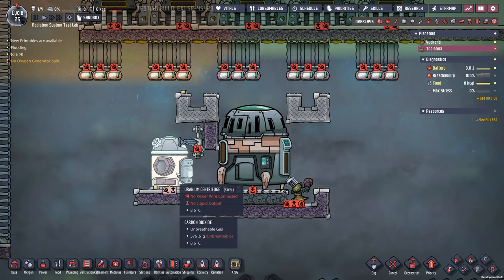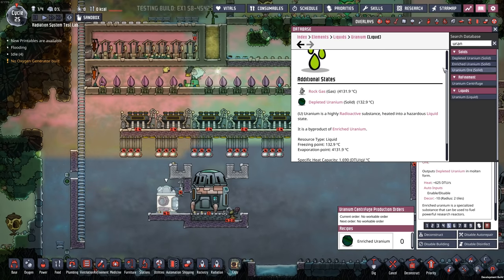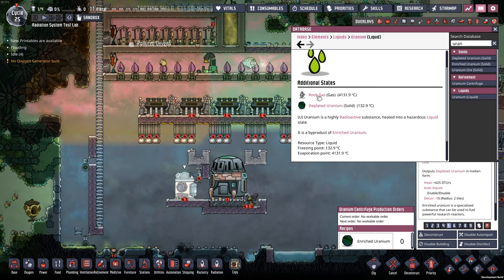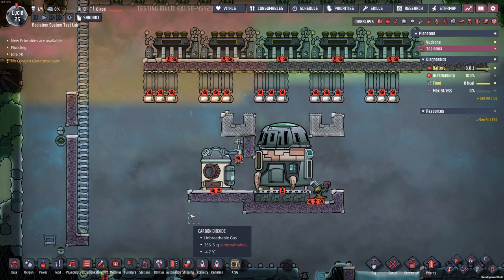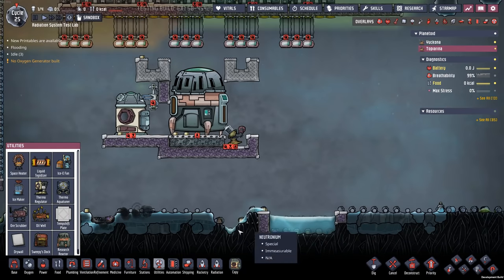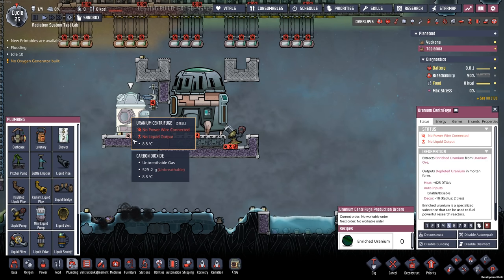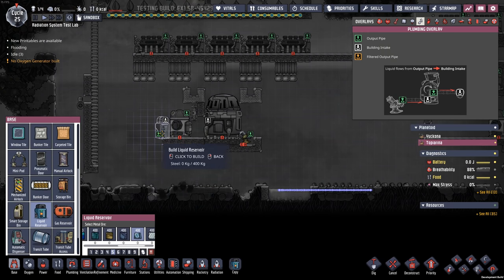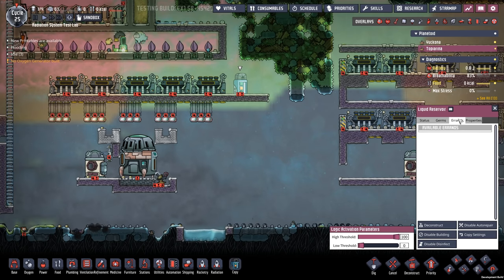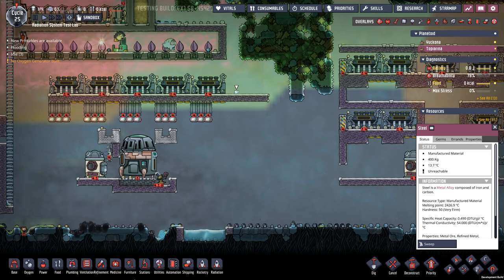The other liquid we need to deal with is the uranium — the liquid uranium that comes out of the centrifuge. That stuff's actually quite valuable. It can get super hot before turning into a gas, so I want to make sure I have it stored in a place that's going to work. In the past I was making a pit and just keeping it as liquid, but I don't think I want to do that. It still needs to maintain over 100 degrees Celsius. I would like to put it inside of a tank, but the tank itself is probably going to break — it overheats at 275 — which is something you don't want to have happen if you're storing a bunch of uranium.